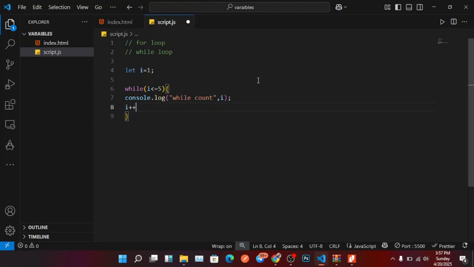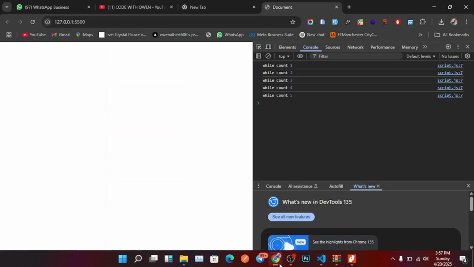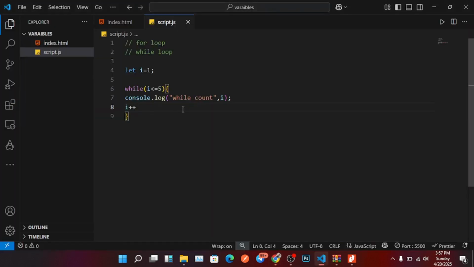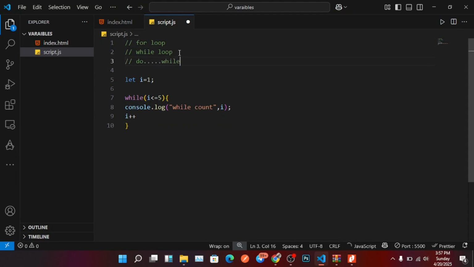That's when our loop will stop. So when we look at our console, we do have 1 to 5. That's the while loop.